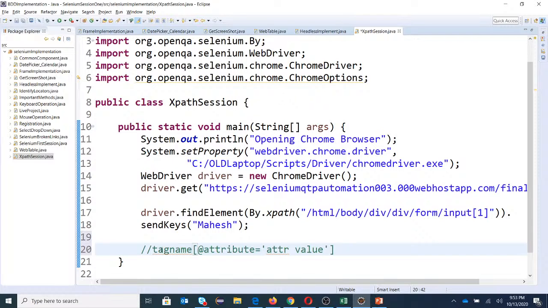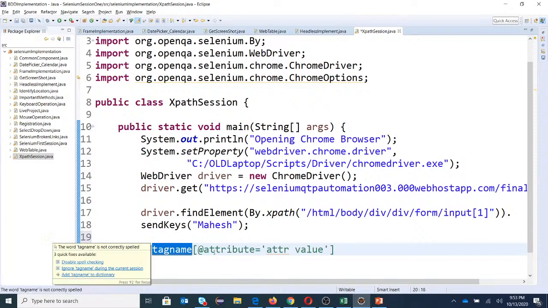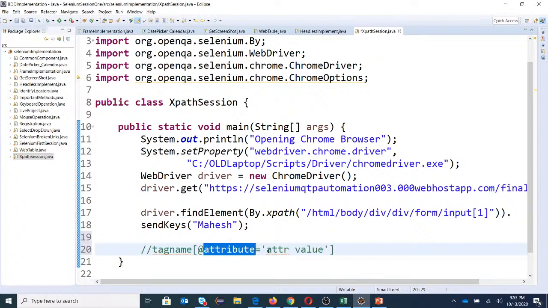So I am going to find a tag with this attribute and this attribute value. I'm jumping directly from the web page, that is, from my current node. So double forward slash is nothing but my current node.